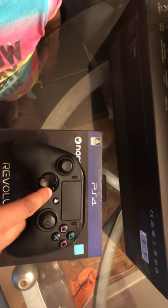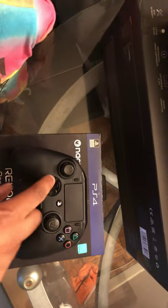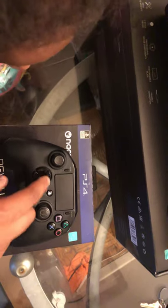Here we go. This is Type-C, braided cable, got some mileage on it. I'm going to give you a review on this bad boy. Now this, fighting games, see this pad? Beautiful. Number one for fighting games. Way better than the original.